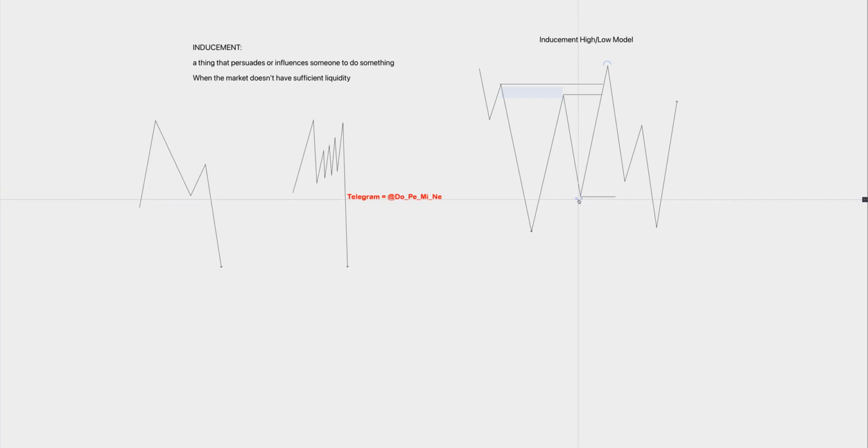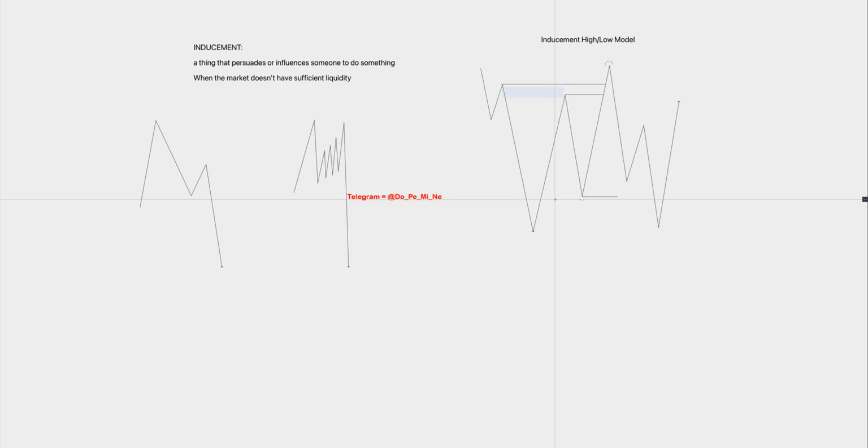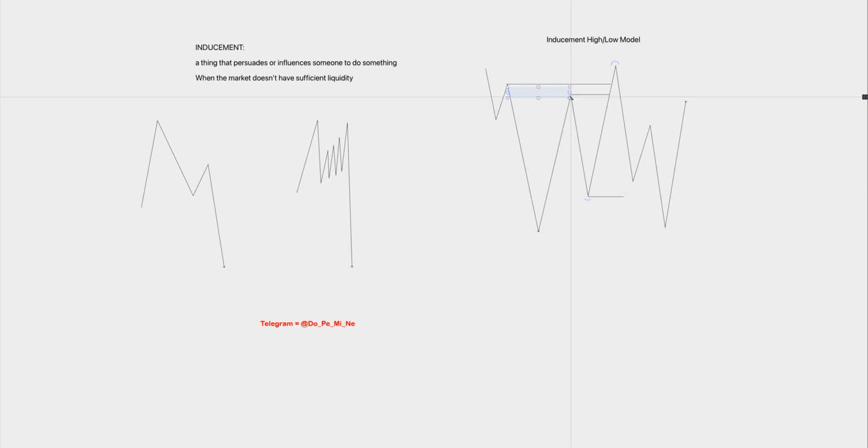Now, where the start of the trap move occurs, where the start of this liquidity run occurs, this is now known as the inducement low. Why is it the inducement low? It's because this is where sellers were induced. You can call this whole bearish leg your inducement leg, because sellers were induced at this point and it pushed price to this low. After this point, we got that trap move to the upside, clearing A and B. Now we know this as our inducement low, and this should get taken out when we start selling off.